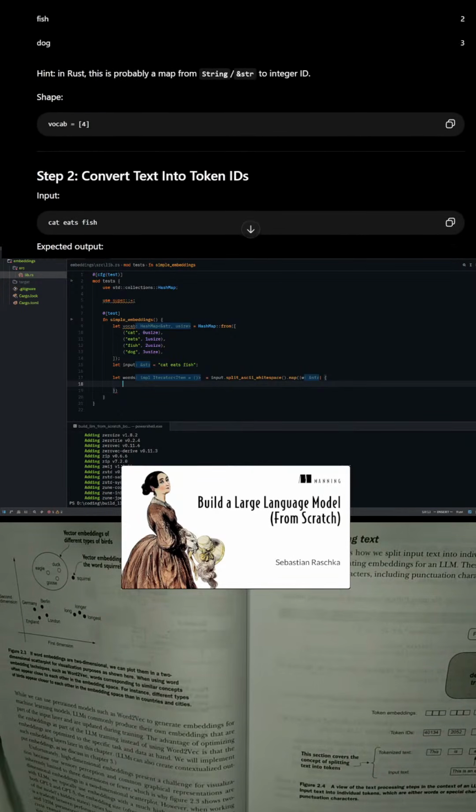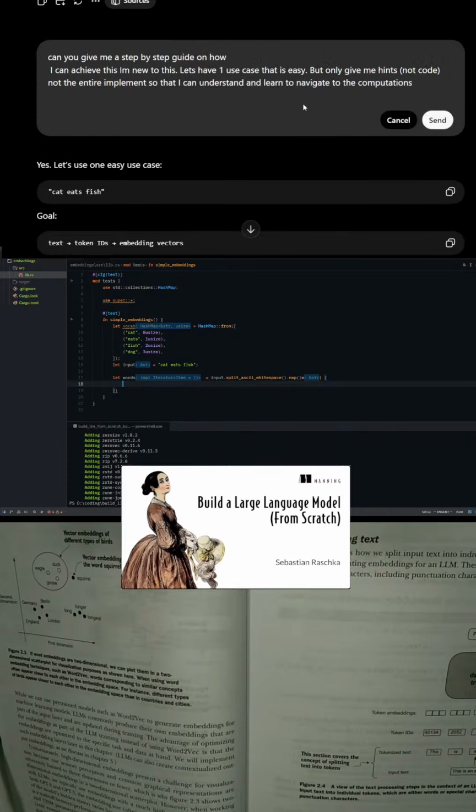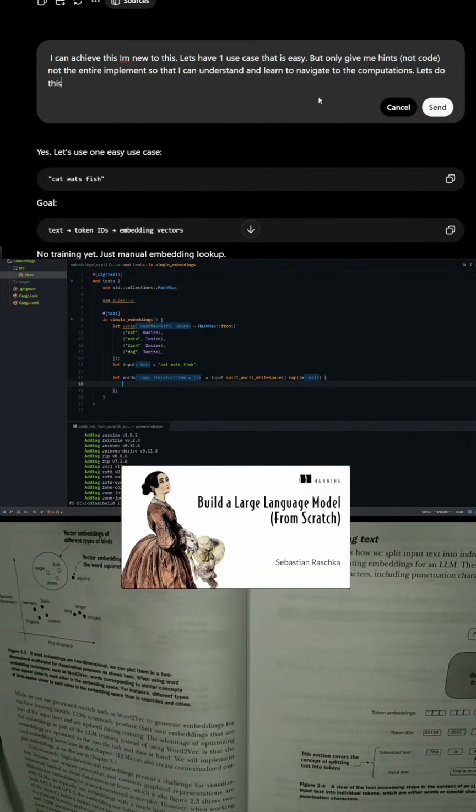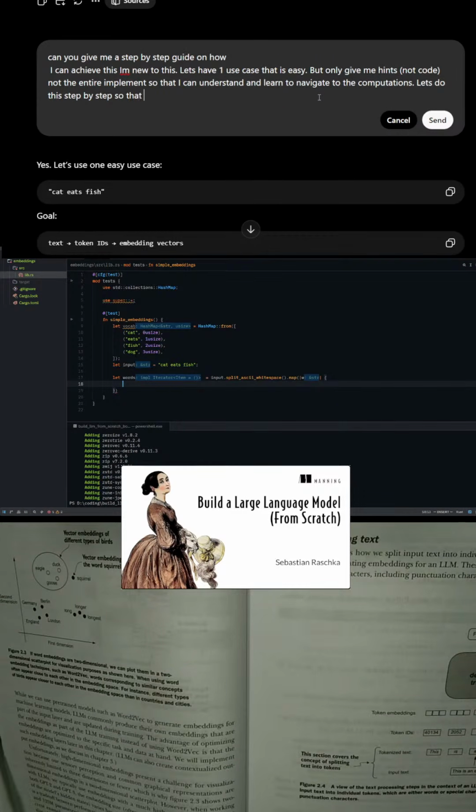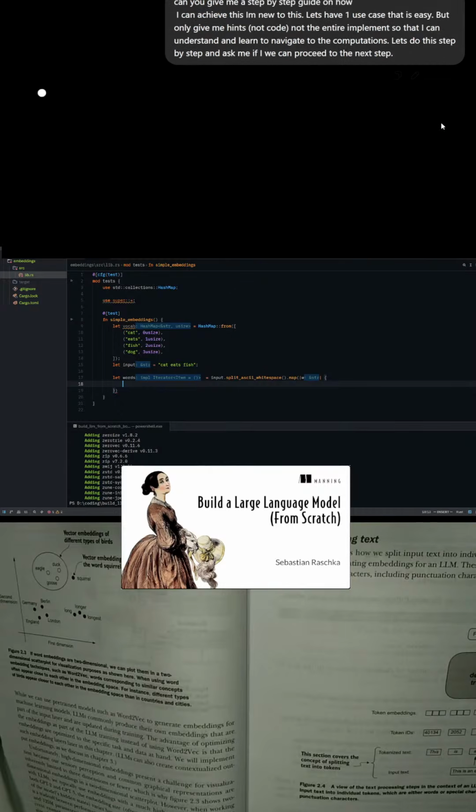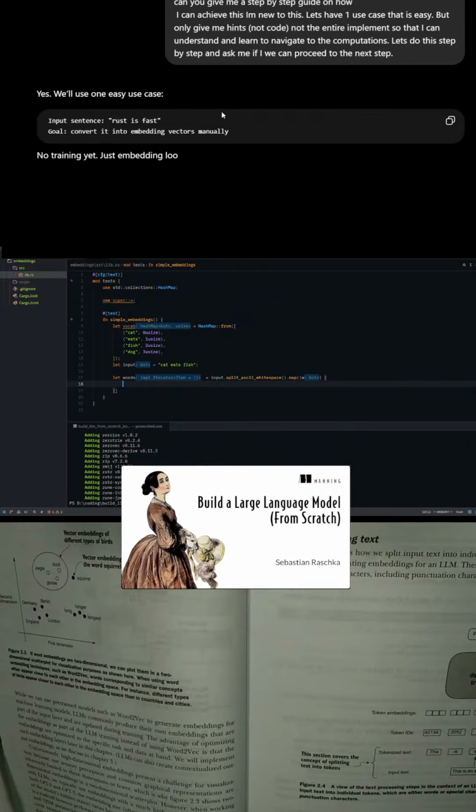Dapat pala baguhin ulit natin. Oh no, we go back again here.